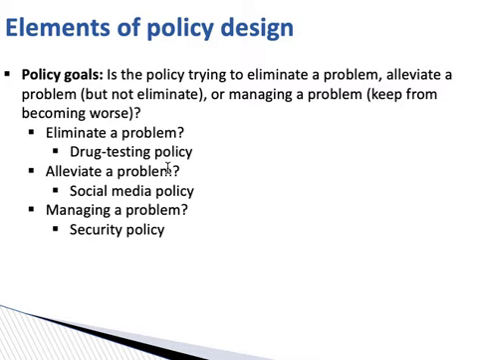The second type of goal is to alleviate problems — when we cannot solve the problem at all, we try to alleviate it. One example is a social media policy. In college sport, coaches are actually not allowed to use social media to recruit high school athletes. Coaches and athletes are all using social media, but they don't really know how to use it properly. So having a social media policy is not about preventing them from using social media — the purpose is to teach them how to use social media efficiently and effectively.